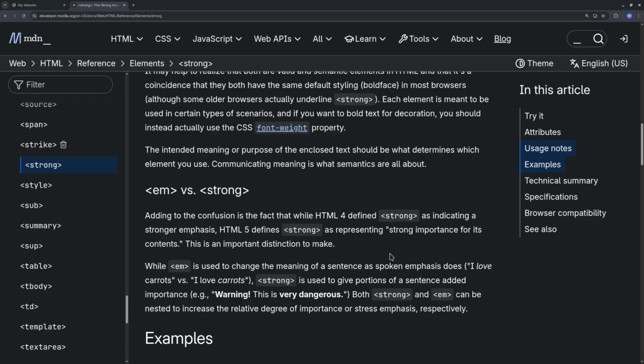Okay. So now I know this is a little bit confusing, but the good thing is we do not use the strong or the EM tags quite often in that regard. If we have to italicize or bolden some text, we usually do it via CSS. But I will be very, very thorough in this course. So that is why I am showing you all of the things which we have inside of HTML.